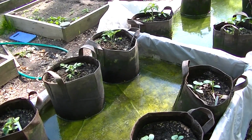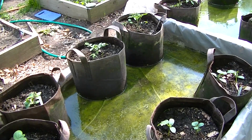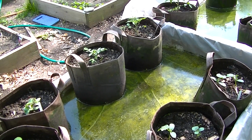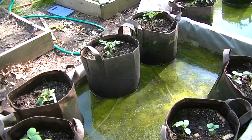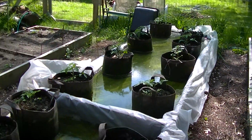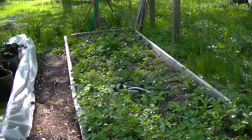What I plan on doing is putting small styrofoam balls that will float on top of the water, and then putting a nylon screening on top of that so they don't blow out on a windy day. That'll keep the fungus from coming up through to the plants. I'll still spray once a week the first year, see what happens. So that shows you this bed. The bed over here is all strawberries. I get a good crop of strawberries off here each year.